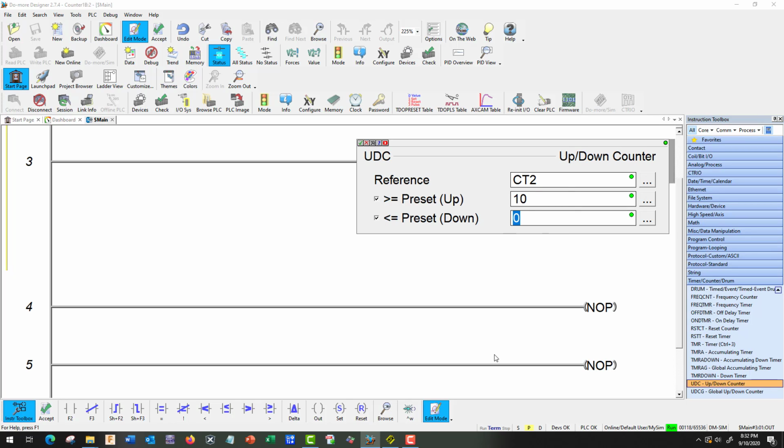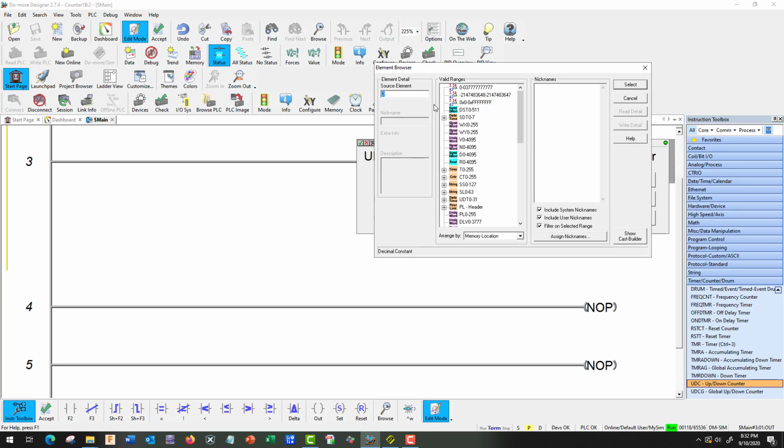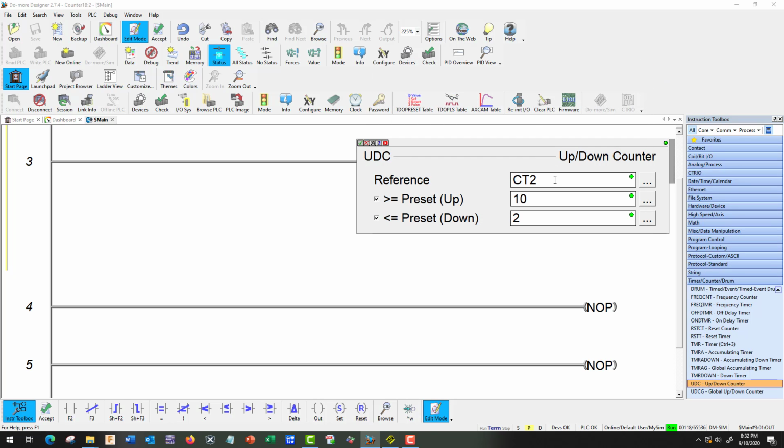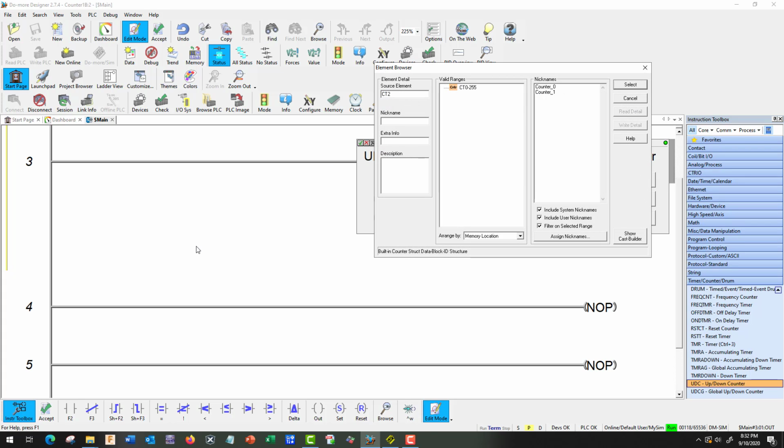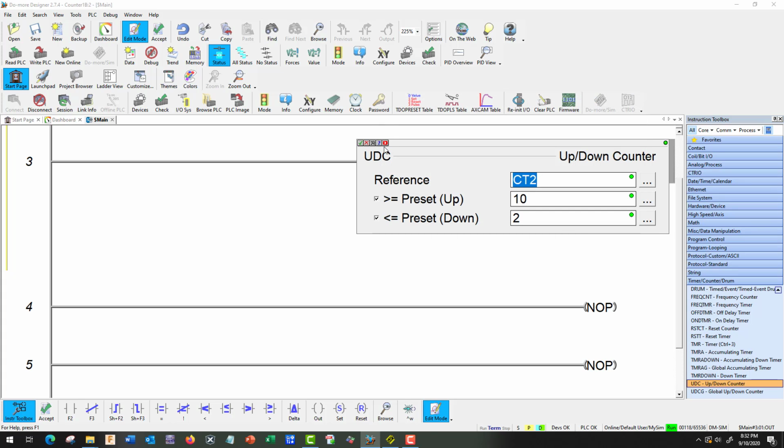Let's try 10 and 2. Those are good numbers. Again, they're fixed, not variables. And let's call this counter 3. And again, I'm not on the right starting spot. There we go, a nickname. Right, select, just like usual.